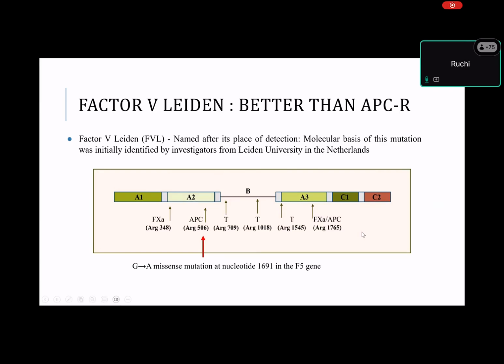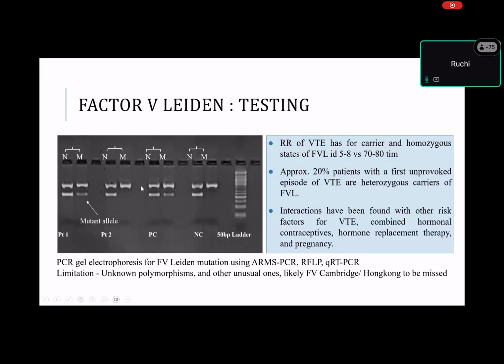There are multiple point mutations because of which this factor V cleavage will not occur, and there is a resistance to activated protein C. So factor V Leiden is specifically for the mutation at nucleotide 1691 in the factor V gene, where there is a change in the 506 amino acid. And this is how we do it in our lab, that is by an ARMS PCR. We have internal controls, and the first lane indicates the presence or absence of a normal allele, and the second lane represents the presence or absence of a mutant allele.